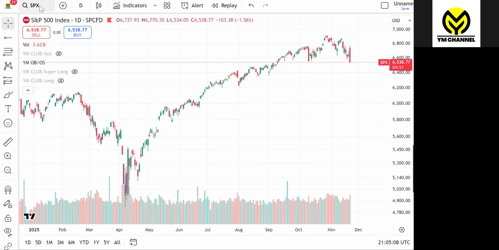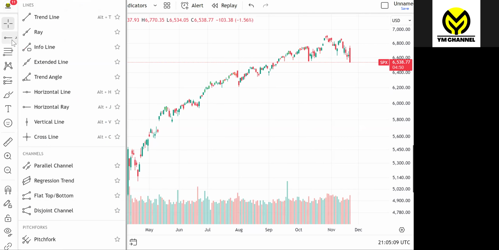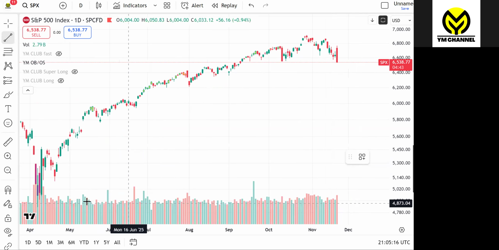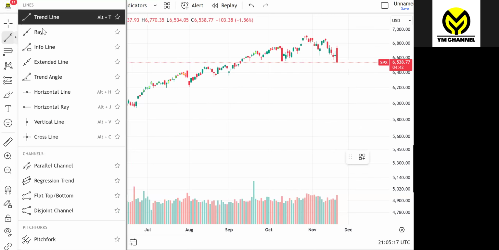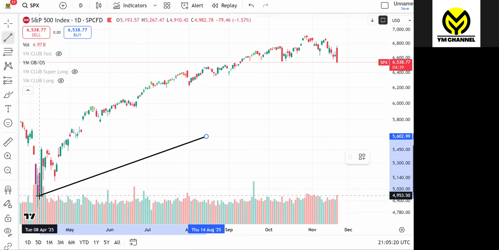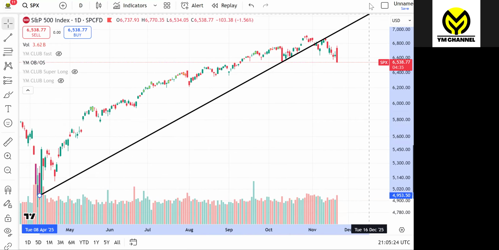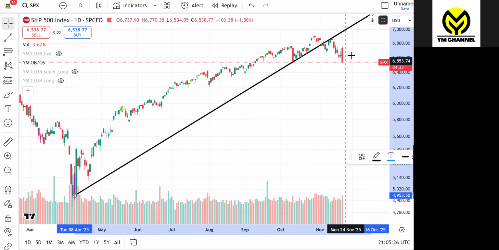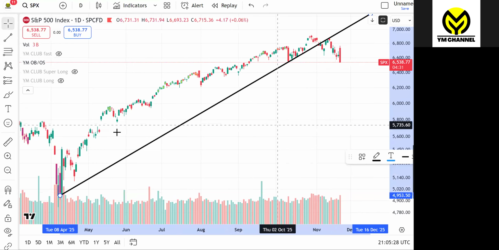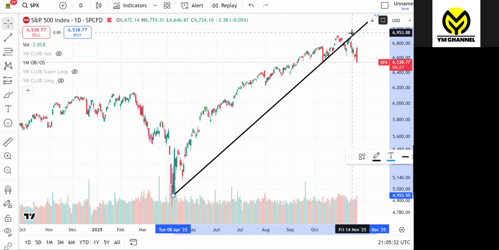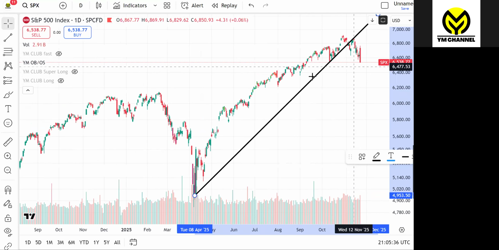Now we look at the S&P 500. This is the daily chart. Let's say you don't have any indicator, but you can still do something very easily. You can use a ruler or this tool, okay? So we find the lowest point and we try to find a minimum of 3 points to line up together. The more points they touch, the stronger the trend line. So this is the upward trend, right? Above this black area. And when we drop below, it means the upward trend has finished.